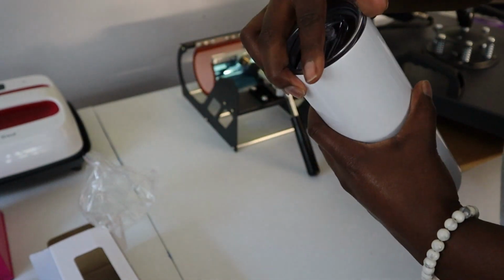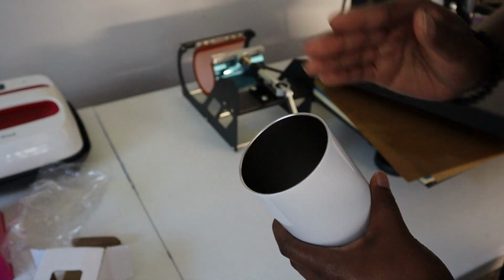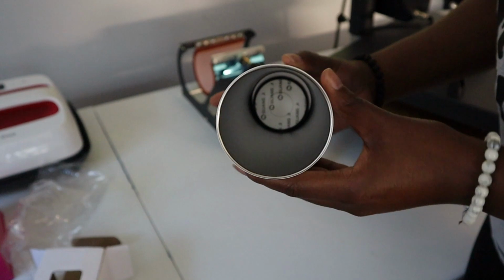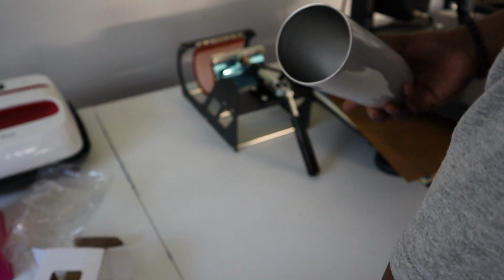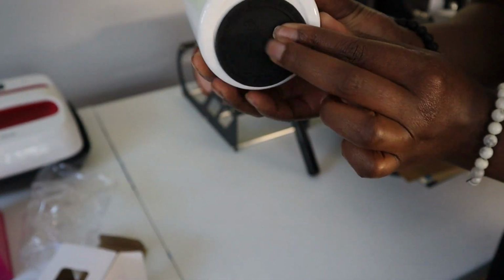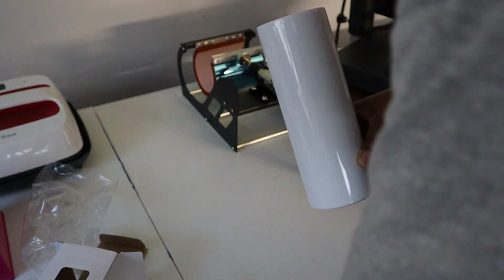You want to make sure you, of course, take the lid off. Y'all wouldn't believe that the first time I did not do that. And I had this inside. So make sure you take this out as well, and put those to the side. This is just your grip for the bottom of your cup so it doesn't slide everywhere. So that's pretty cool. So put those two aside.